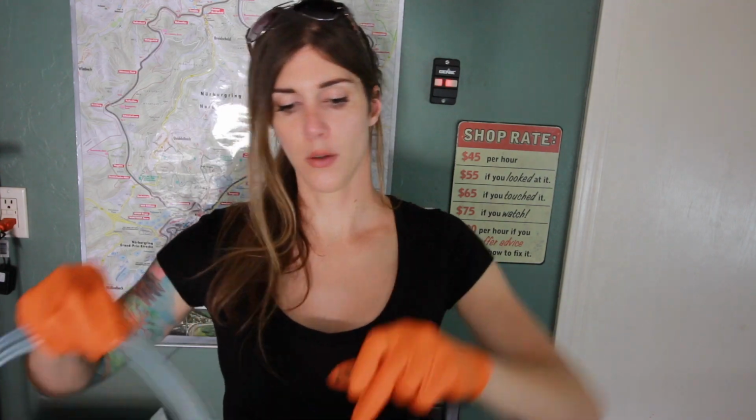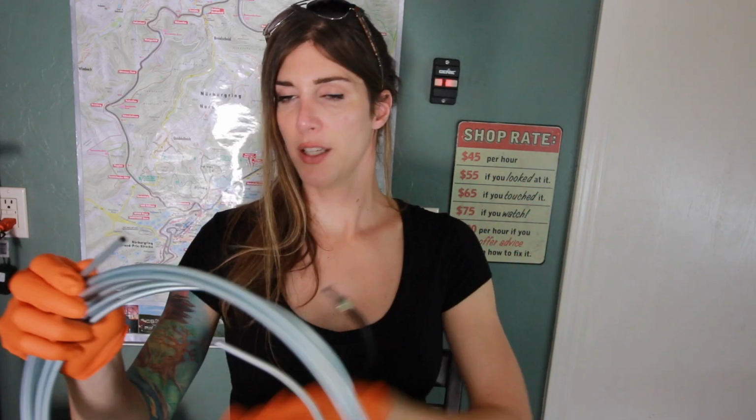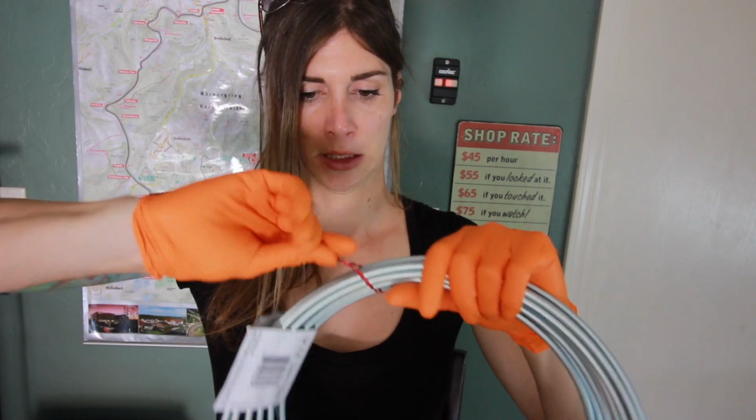What I have here is a big roll of pipe. So make sure it's the same diameter, which it is. All right. This is gonna be interesting because this stuff is pretty hard. Sandwich ties are making me want to go make a sandwich. So many sandwich ties. It's much cooler today. It's only 103 right now. A lot better than yesterday. It was like 111. Ouch. Ooh. It's sharp. End of it's sharp.